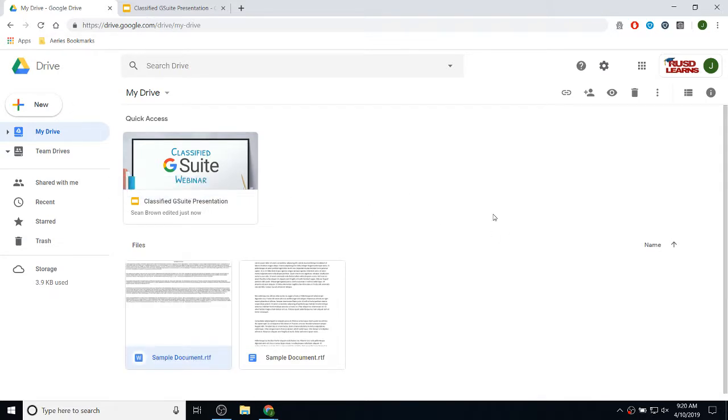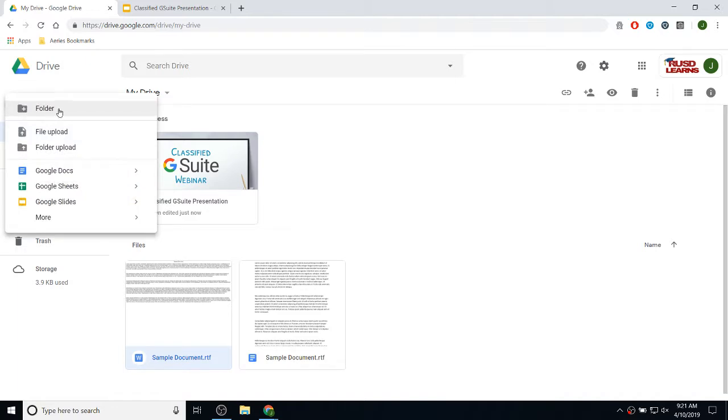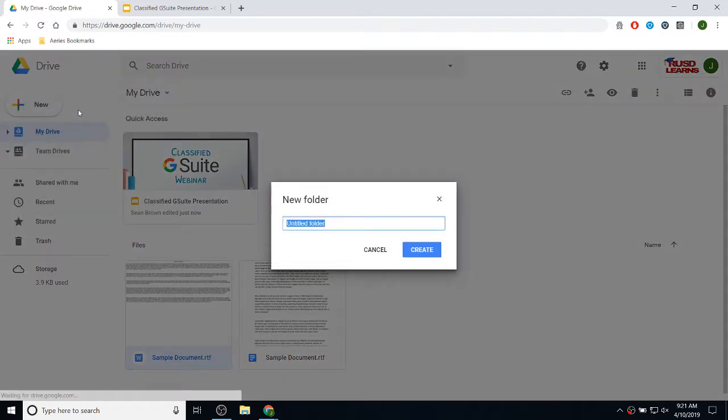Okay. We're going to take it a step further and organize a little bit more. And you can also create folders in Google Drive just like you would on a desktop. So I would like to just create my very first folder, and I'm just going to call it Documents. So there's a couple ways to do that. Number one, you can click the New icon right here and then click on Folder. It'll ask you, hey, what do you want to name this folder? And I'm just going to call it Documents.